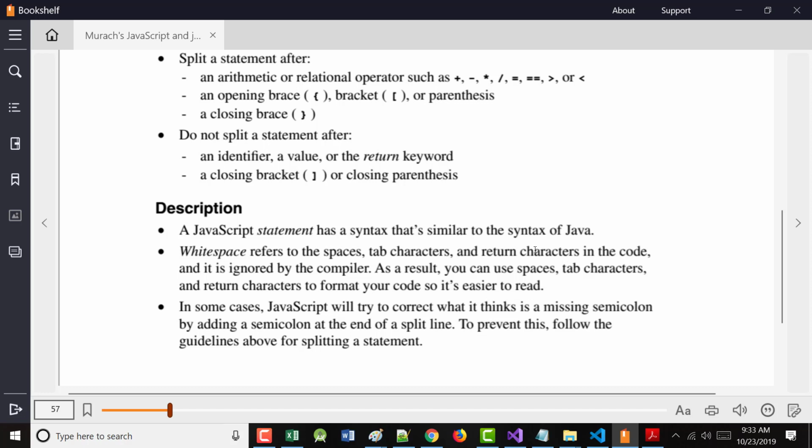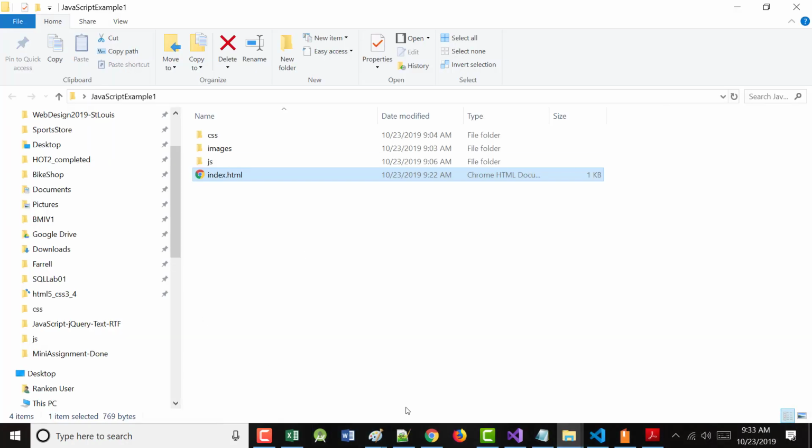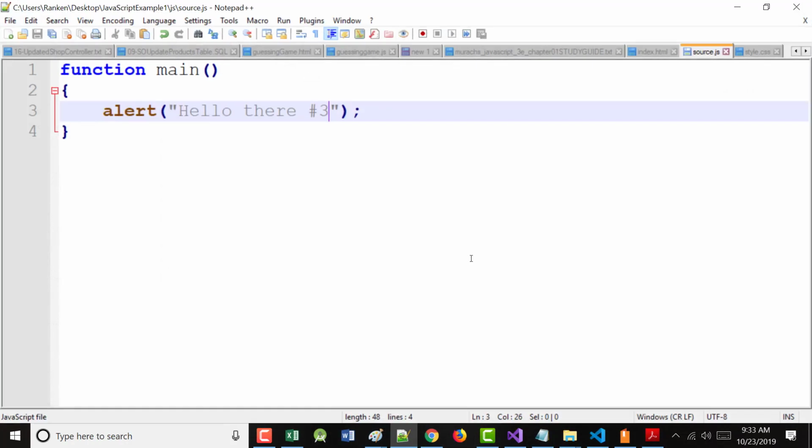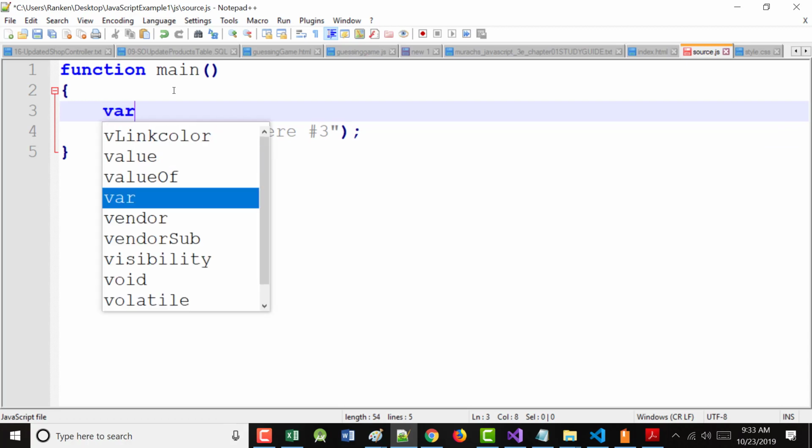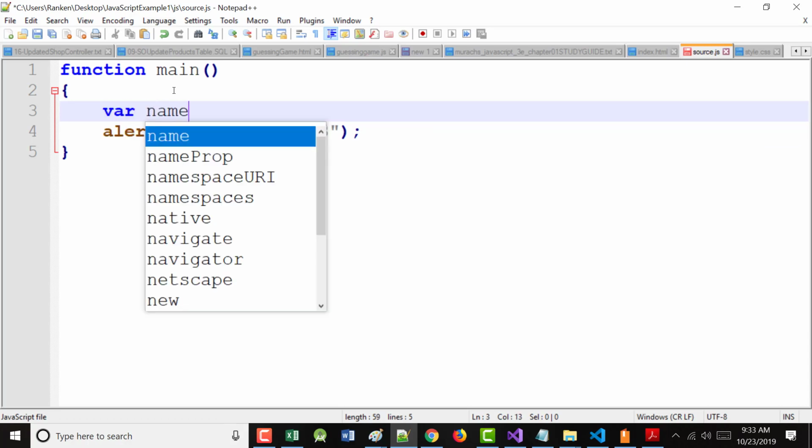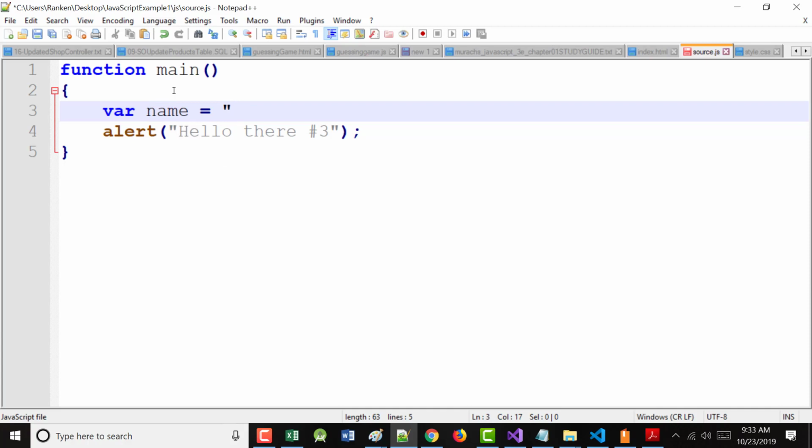Okay? So let's go back and let's do this. Look on the screen, please. Let's use this JavaScript file that we're working on here. So open up this one. And we're going to say here, var name equals, and in double quotes, put your name.